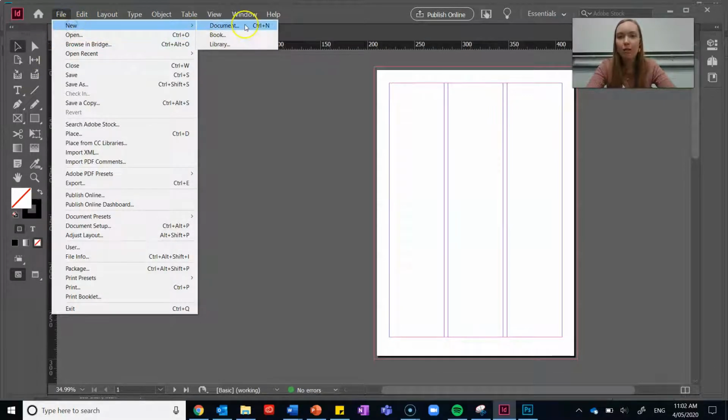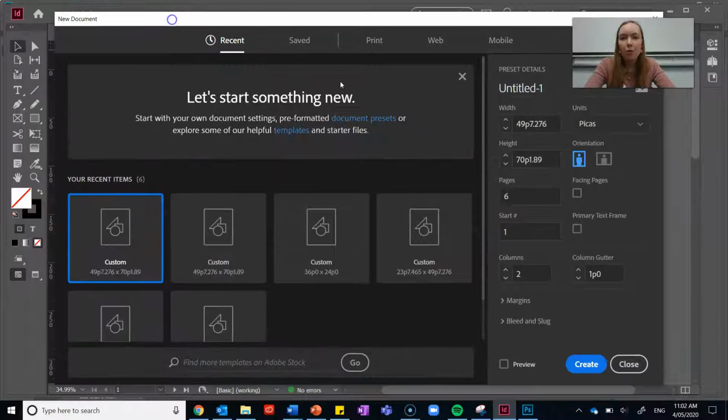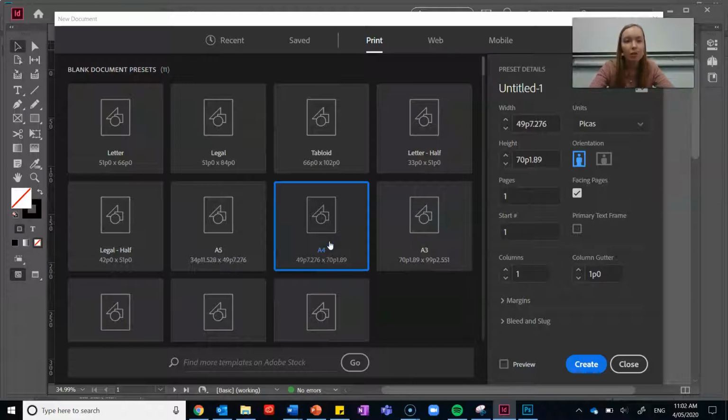File, new, all right? You guys would be at the opening page. We're going to create a new document. From there, what I want you to do is go print, select the A4 preset, because if we were doing a magazine, we'd make it the exact size of a magazine, but because we're doing a newsletter, newsletters would generally be printed and given to the public, so they'd be printed on A4 to make it as cheap as possible. We want orientation to be portrait. You want 4 pages because we have a front cover, a back cover, and our 2 facing main pages, and you want them facing as well.